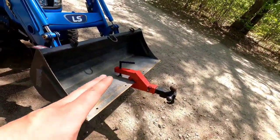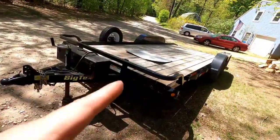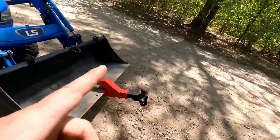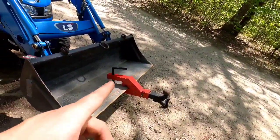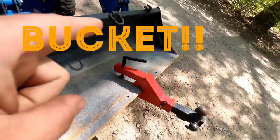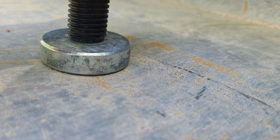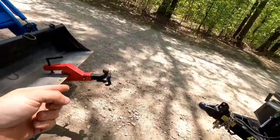I have clamp-on forks, and I have this clamp-on attachment to move the trailer around. This trailer is about 2,000 pounds. A couple things about this particular attachment: it will leave little imprints in your bed. I'll just throw some photos over the screen now. As you can tell, there are little imperfections on the bed. It's all dented, and I'm really not a fan of that.